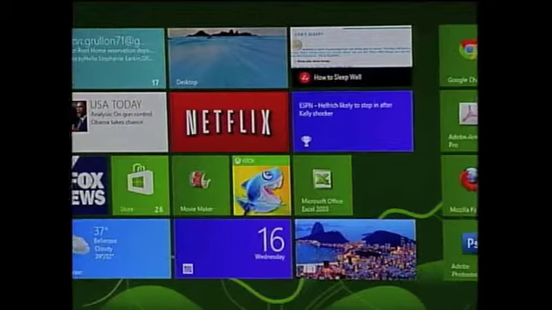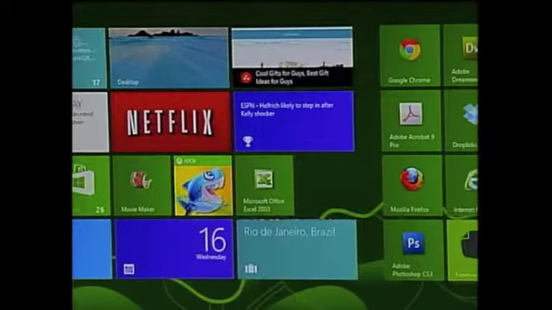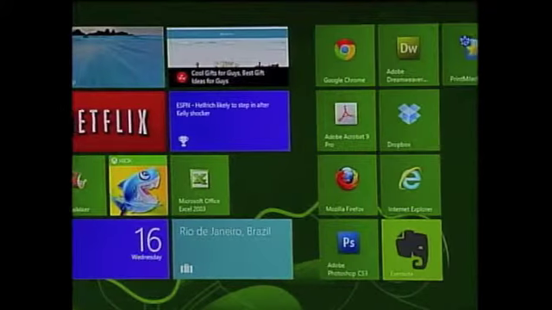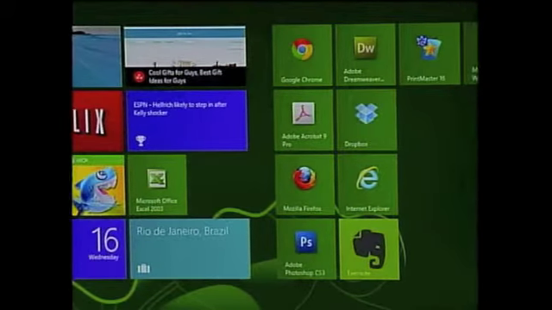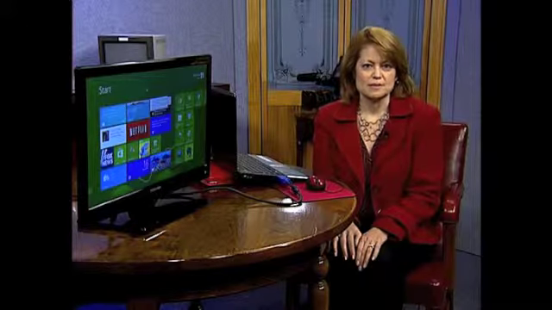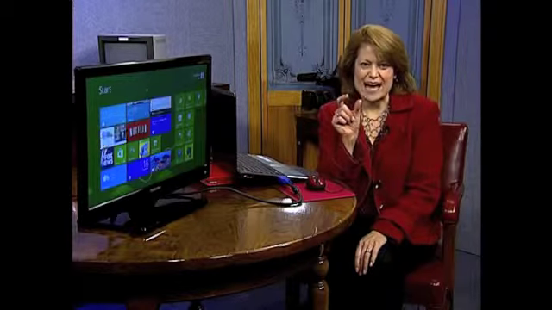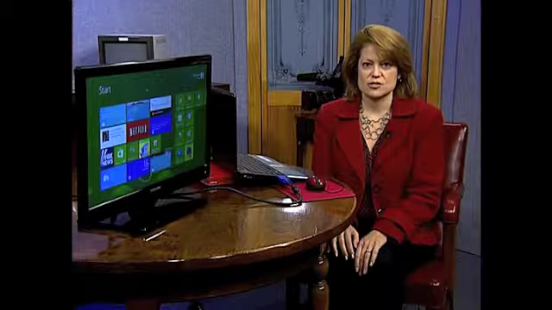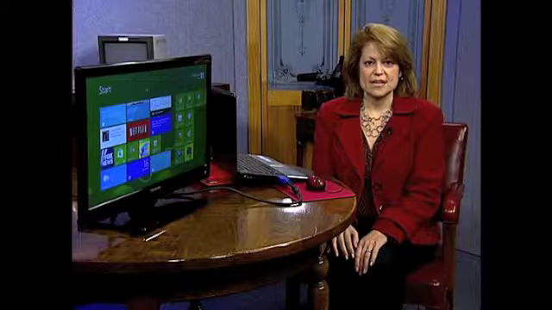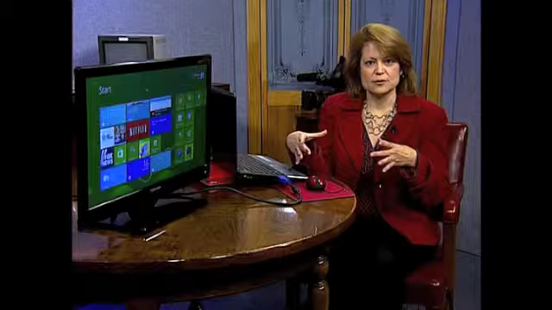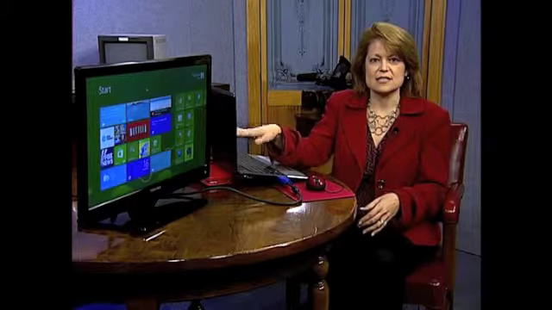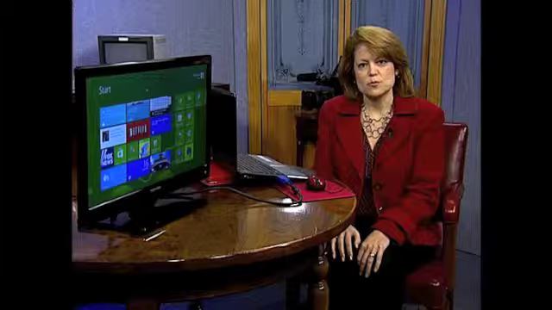Now, the reason that they did it like that is because there are so many popular devices nowadays, like iPhones, iPads, Android phones, and we're all using them and we're finding them comfortable. So Windows decided that they wanted to get on that bandwagon with the little apps that we get on the screen. The other thing about Windows 8 was, to be honest, it was designed for touch screen. So if you have a device like a tablet computer or even a laptop that you can touch, Windows 8 makes a lot more sense.